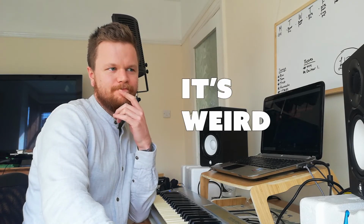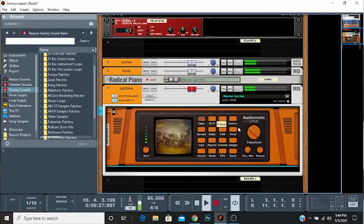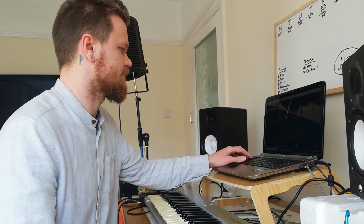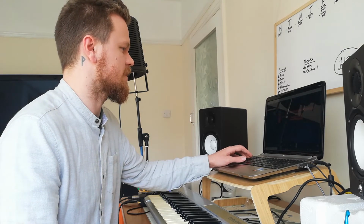Yes! That's my thinking noise. Yeah, nice. I mean, you just get such a nice sound from washing something through a tape. I don't know what it is. I guess it adds a saturation when you put it through a tape emulator. But it's so nice.